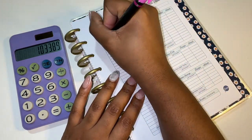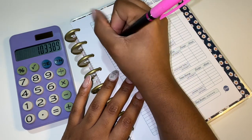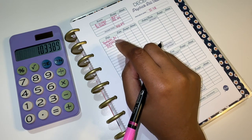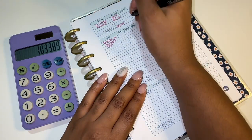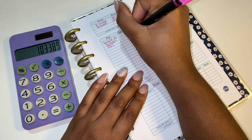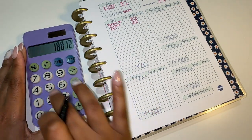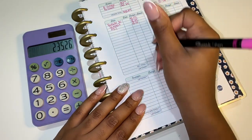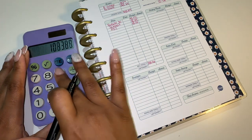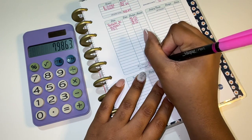So now we're going to come down to the bills. We have YouTube TV, we have internet, and we have our ADT. All three automatically get charged to our household credit card, so once it posts I can just go in and make the payment. I am budgeting $95.03 for YouTube TV, $85.09 for our internet, and $55.14 for our security. That equals $235.26. So $1,033.89 minus $235.26 leaves us with $798.63.